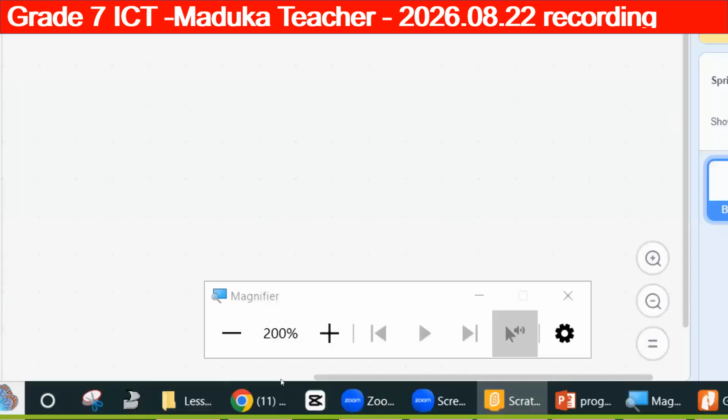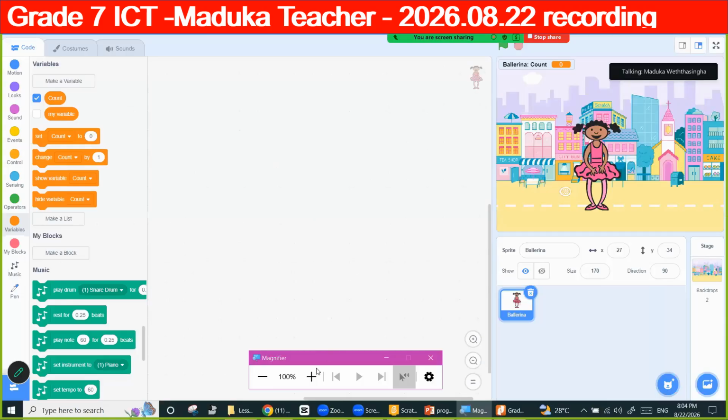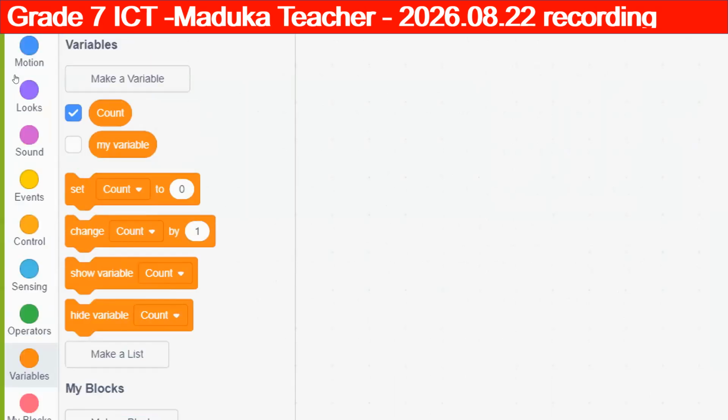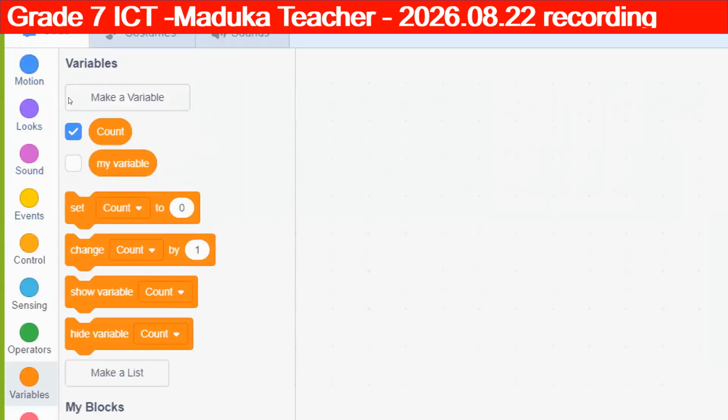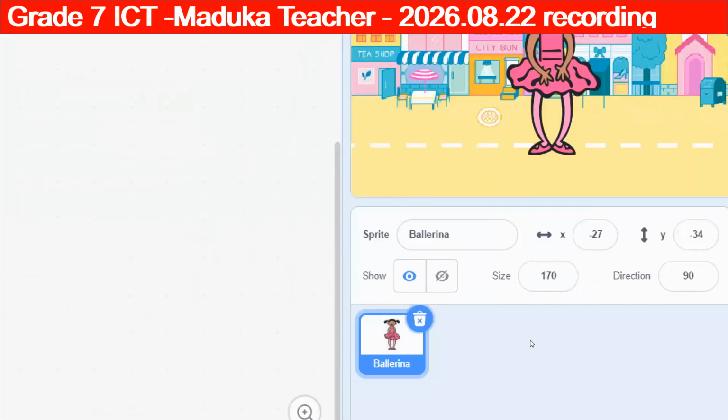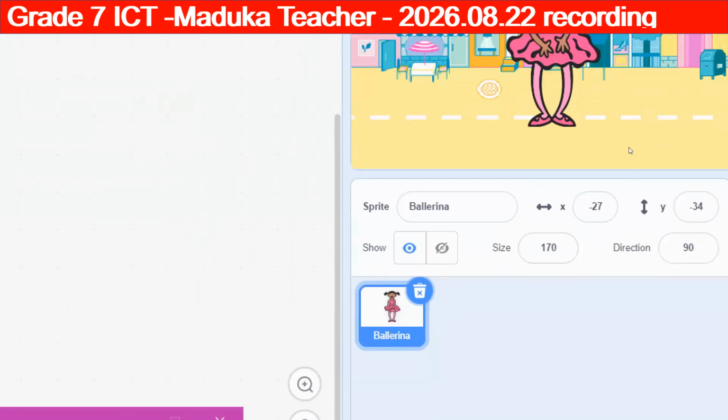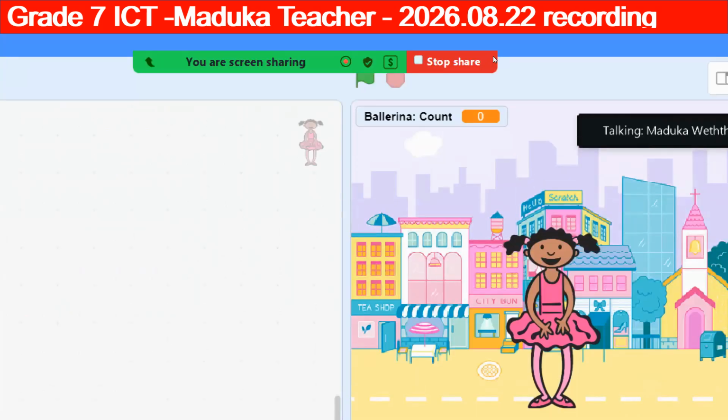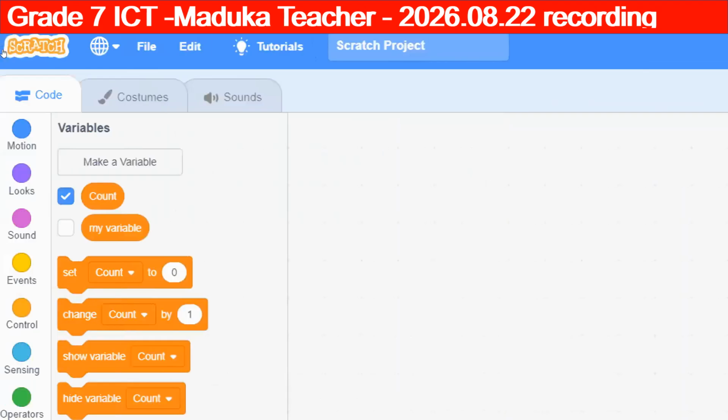When you click OK, let's see what happened. Right. Here, I can see the created variable as count. That's the name I gave for the variable. And this is my sprite, ballerina. So for this sprite, we have created a variable, and in this current situation, the value of the count variable is equal to 0. Let's create another variable.